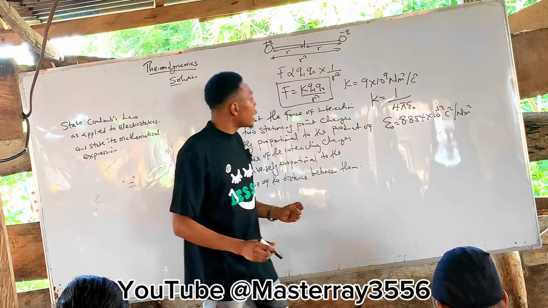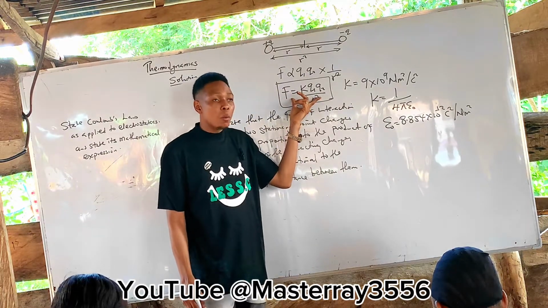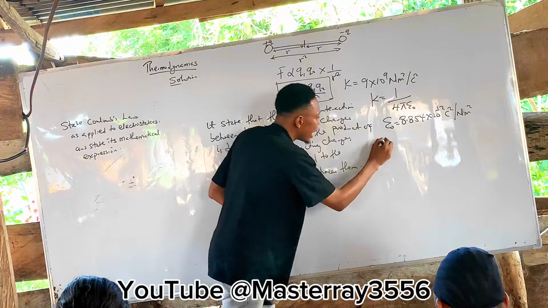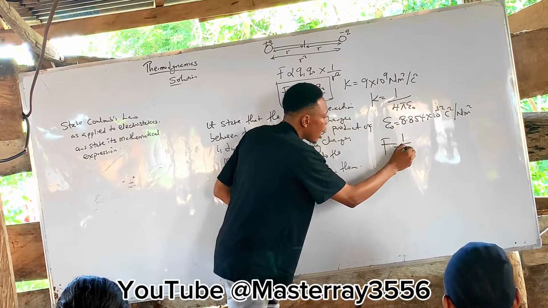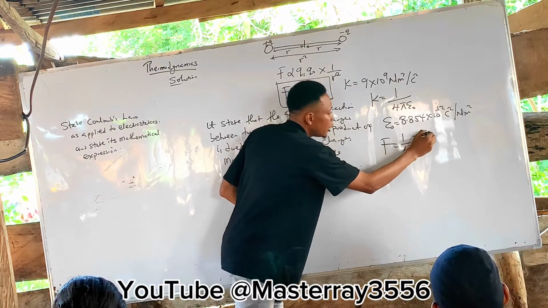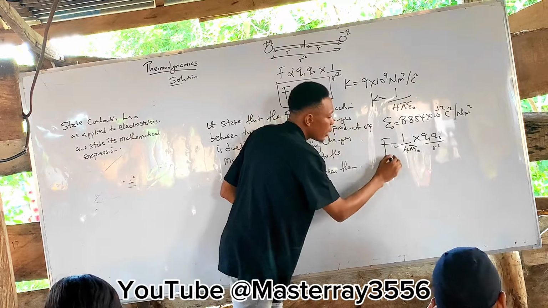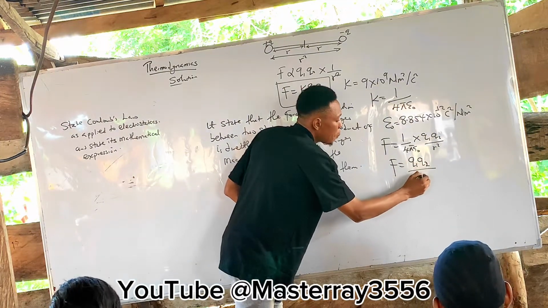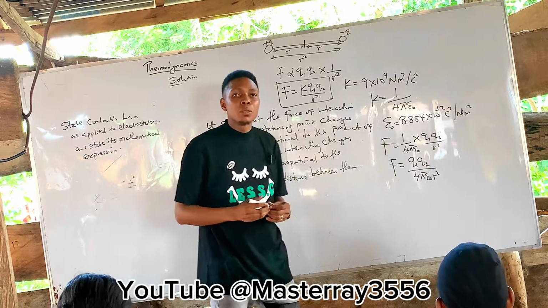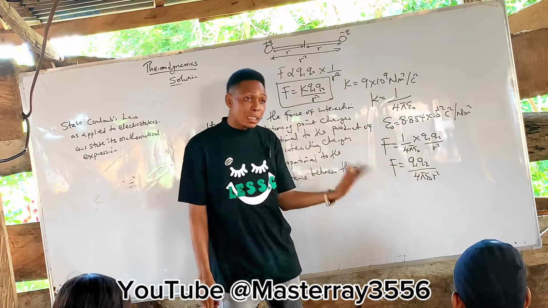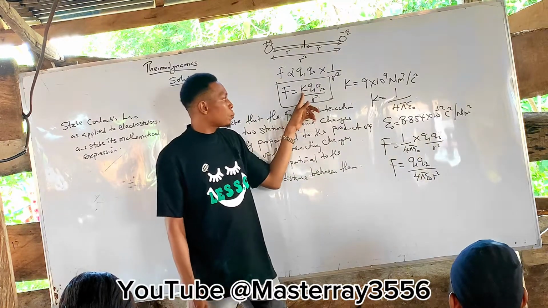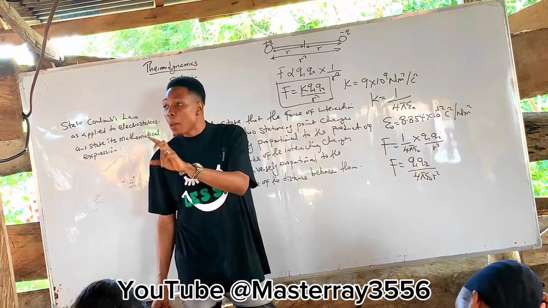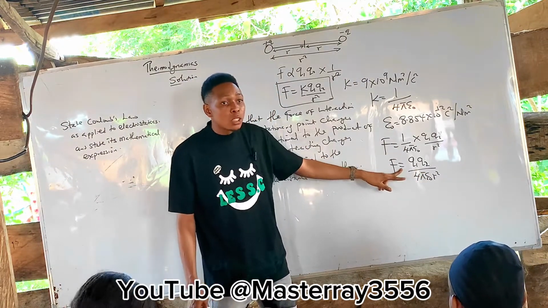So this is the value for epsilon naught. Sometimes you write your Coulomb's law in this form: in place of K, you can represent it with 1 over 4 pi epsilon naught. At the end, you have F equals 1 over 4 pi epsilon naught times Q1 Q2 over r square, so F equals Q1 Q2 over 4 pi epsilon naught r square. Now, this formula and the other formula are slightly different but related. When you are given K, that is when you make use of the first formula. If you are given the permittivity of free space, epsilon naught, that is when you make use of the other formula.